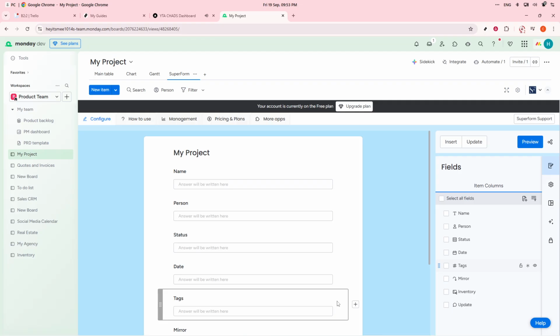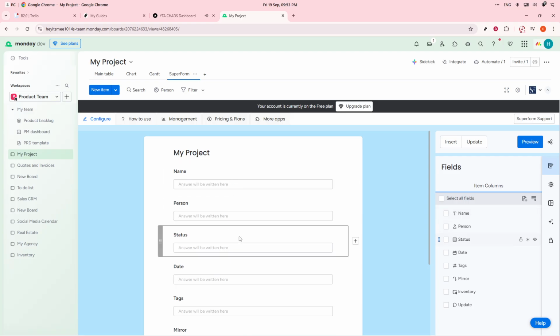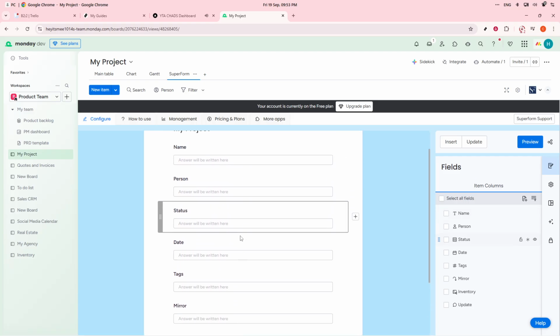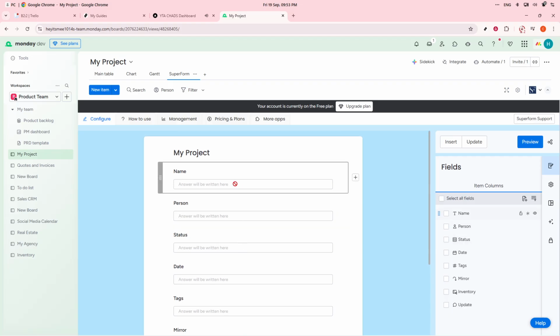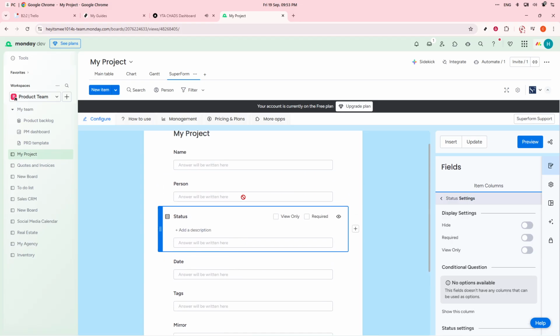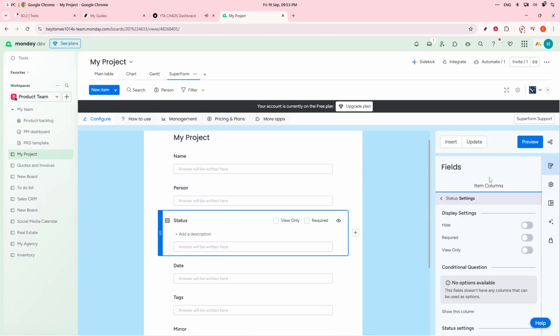the correct data. Before wrapping up, it's time to test your form. Enter the identifier for an existing item in the form, fill out the other fields, and hit Submit. Upon submission, return to your board to ensure the existing item has been updated instead of duplicated. This testing phase is crucial for confirming that everything is hooked up correctly.